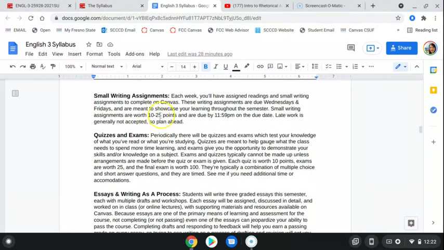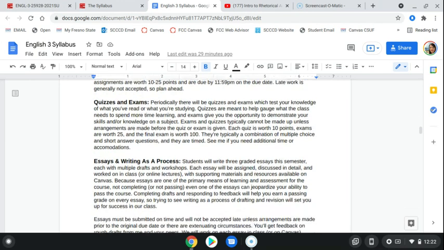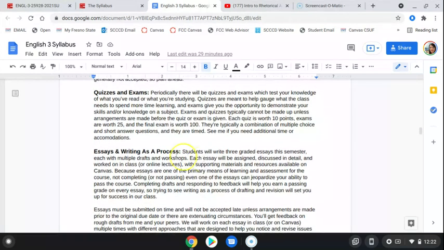Some of the larger ones later can be worth up to 25, and they're always due by 11:59 p.m. on the due date. These are the ones that are due on Wednesdays and Fridays. So every week you'll have a couple of those due on Wednesday and another couple due on Friday, along with your quizzes and exams and whatnot. Again, short-term course, lots of things happening all at once.